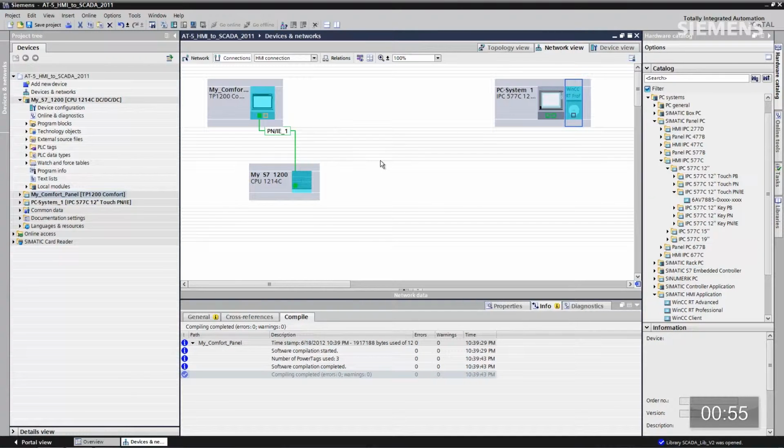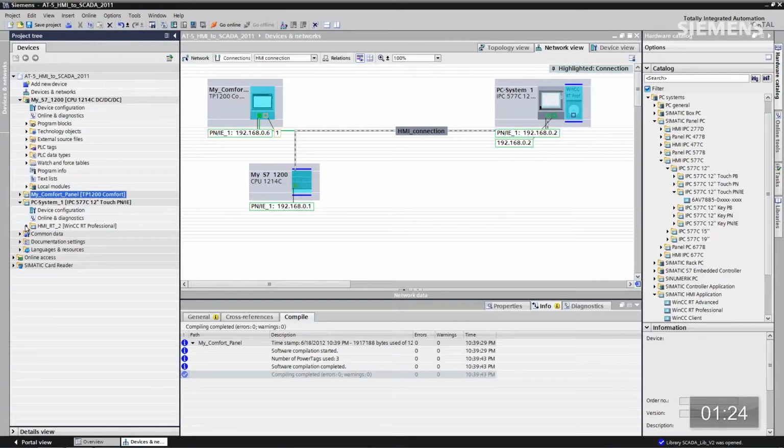Let's click on the connections button, so all these different pieces of hardware are highlighted. If I mouse over any one of them, it doesn't really matter. I'm going to mouse over the PC runtime, and drag and drop that over to our controller and let go. At this point, if I click on show address labels, you'll see that it auto-created the IP addresses, device names, the physical network, and even the logical connections for the HMI to pass all the tags. The network is done, we can move on.